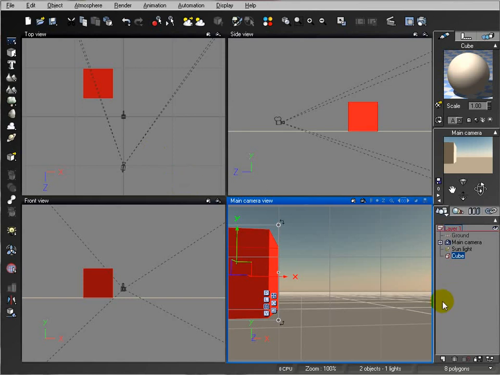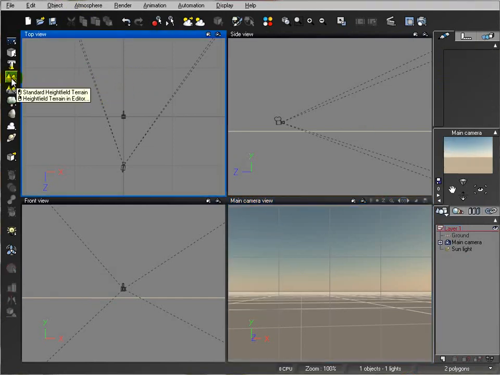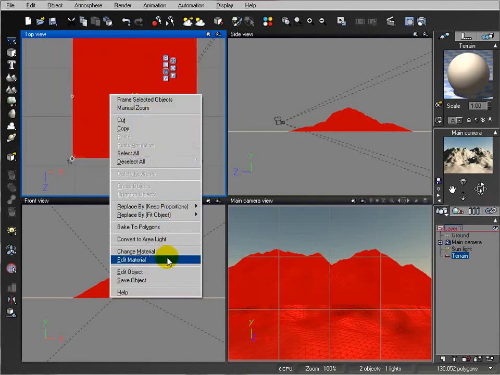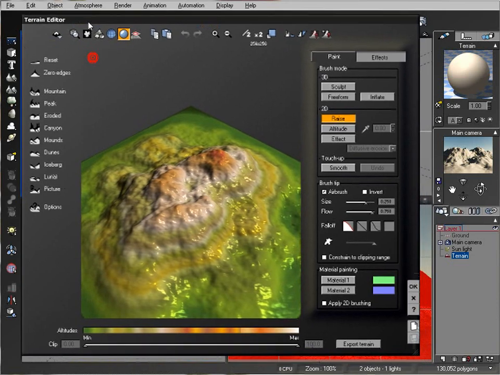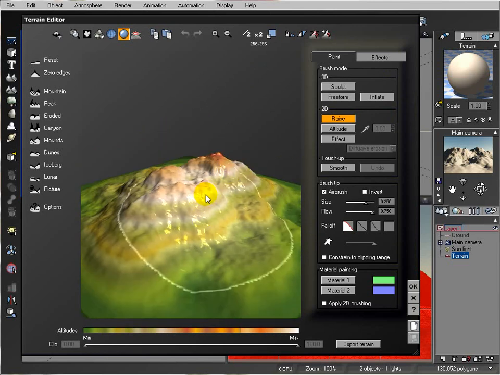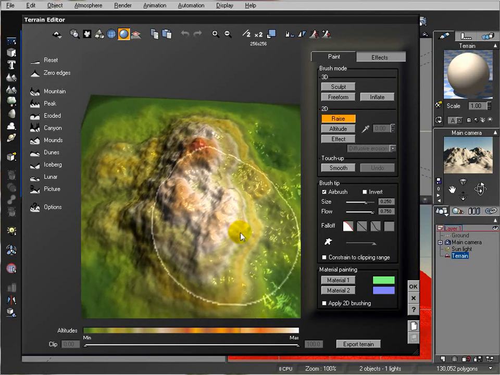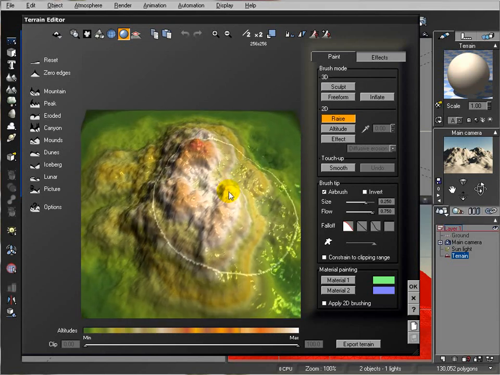Since we're actually in V8, there's a couple of things I want to show you while we have a few extra minutes. It is the main change from V7 to V8. What you'll notice is in our terrain editor, and you can notice we have different kinds of effects. Now we have 3D, we can actually modify our terrain, not just in 2D. But in many of our tutorials, we're going to use the terrain not in the 3D way. So in that case, it can all be easily applied to V6 and V7.